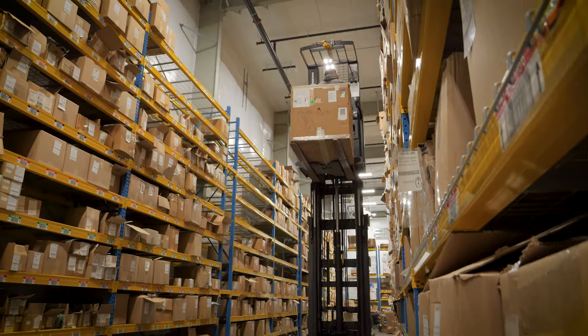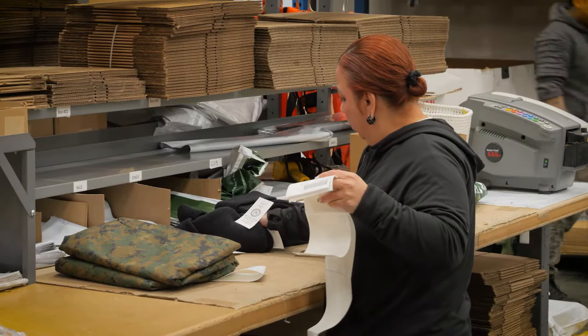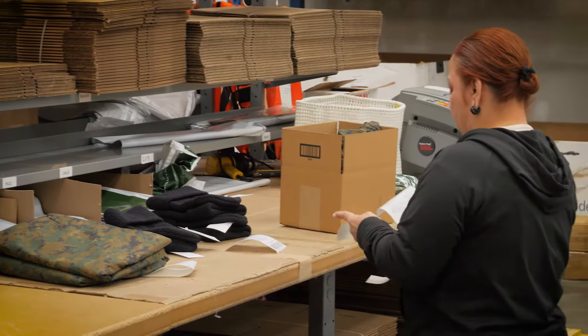Without Sellercloud, the daily operations would not be good here at all — they wouldn't be flowing properly. I am very excited about all the changes that Sellercloud is making with SKU Stack and everything else. It's going to make my job a hundred times easier, make this business a lot better, and we could sell more, make more money, and the company could grow in the future.